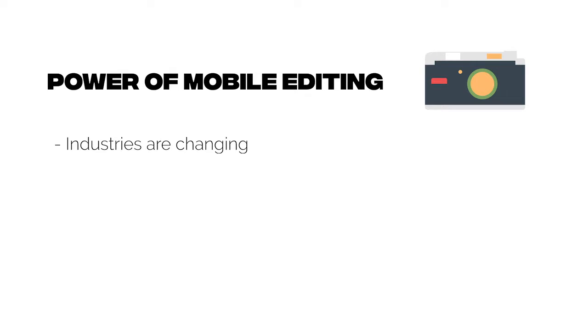So the next reason why I think mobile editing is so powerful in this day and age is efficiency. I find that it's so efficient for me to edit on my phone. When I'm out and about, maybe I'm waiting in a cafe or I want to take a break from my work, I can just pull out my phone. It's always in my pocket. I can pull out my phone, open up Lightroom, and edit. And I have all my photos there, and I can do everything that I need instead of sitting down, opening up my computer, opening up Lightroom. It just feels like it's more efficient to edit on my phone than it is to edit on my laptop, which is pretty amazing how far this technology has come.